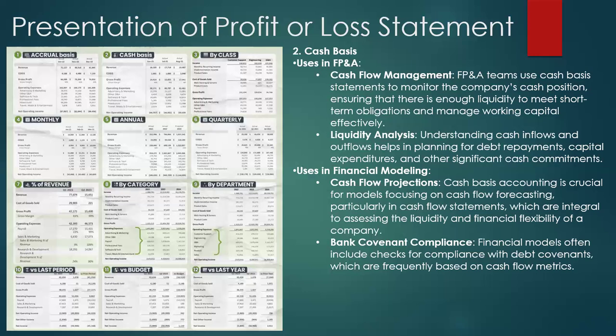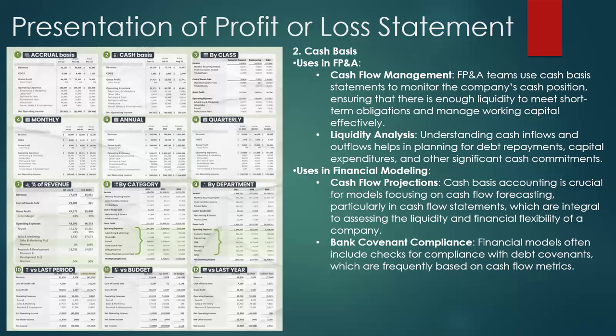Cash-based accounting is crucial for modeling and focuses on cash flow forecasting, particularly in the cash flow statement, which is integral for assessing the liquidity and financial flexibility of a company. So, you prepare the cash basis of your income statement, and that cash basis income statement links to the cash flow statement. You will understand how that works in a financial model. When we prepare the three statements, all of this theory will be side by side, answering all of your questions. Bank covenant compliance.